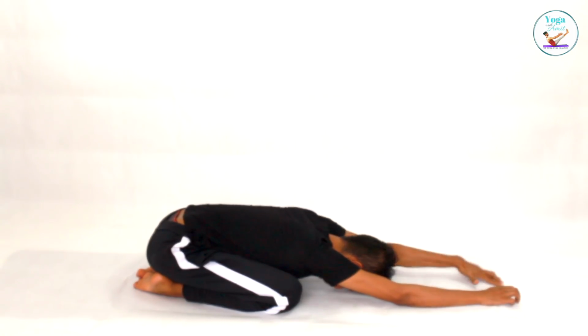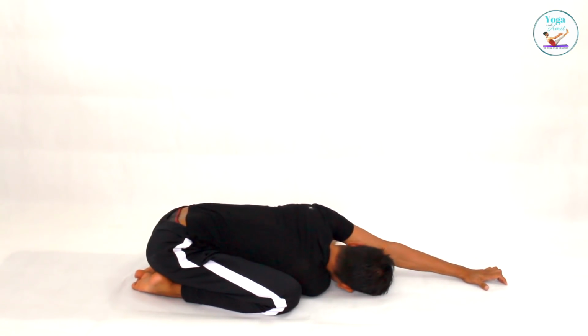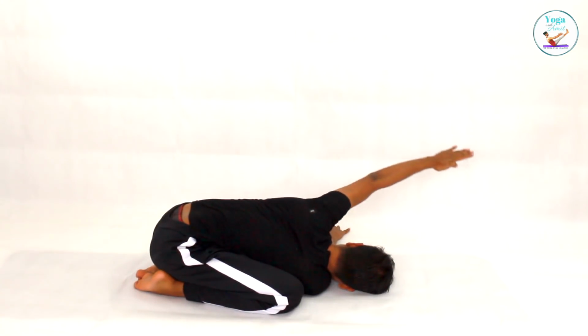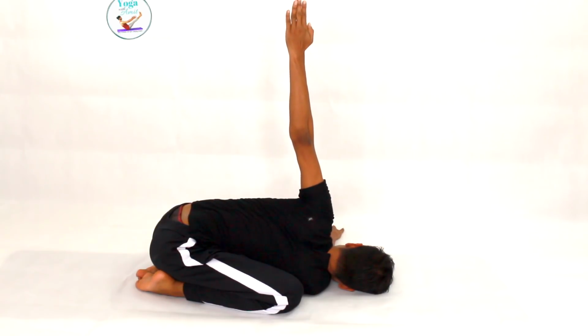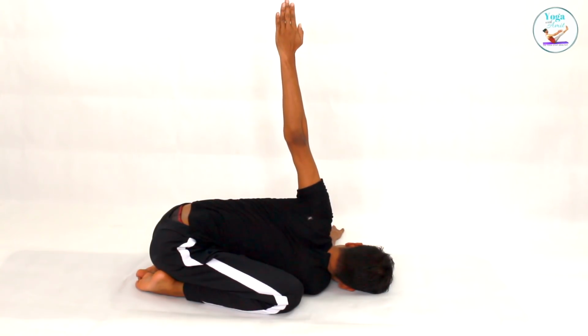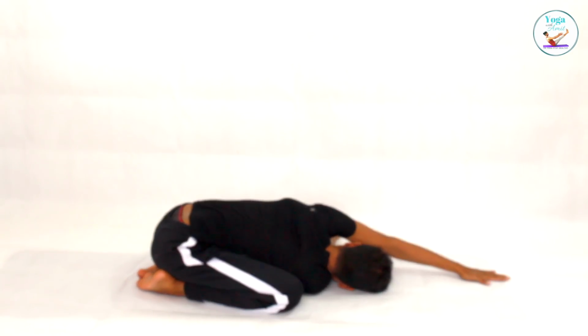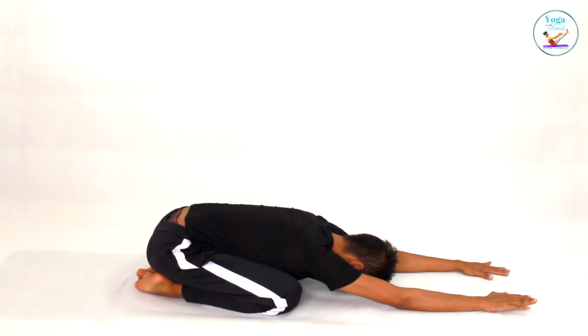And change the side. So bring your right hand under the left and extend all the way. Once you're comfortable in this, bring your hand up and extend it towards the ceiling. Back, the hand on the ground, and go back into child pose. Rest in the child pose for 5-10 minutes.